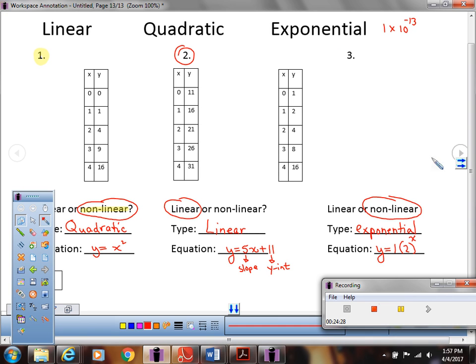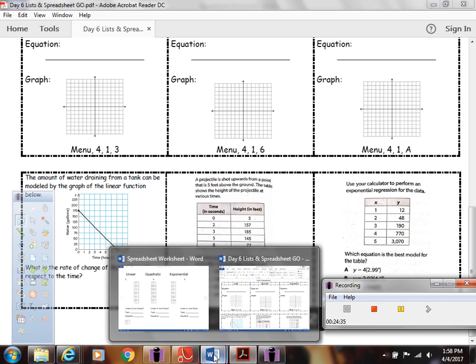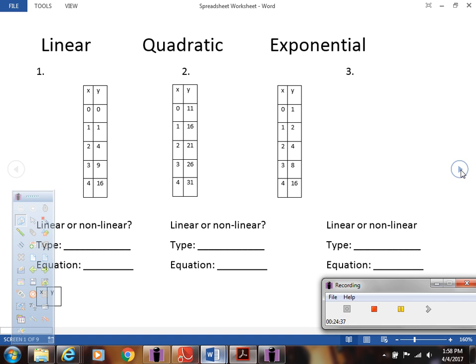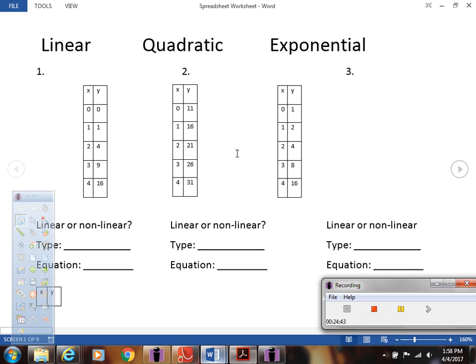When you're done with the spreadsheet though, raise your hand. I'll come by and check, which are these 6 problems right here. And I'll give you a raffle ticket, because I do want to do the raffle sometime this week, maybe at the end when we collect some more. So do these 3, the next 3. I don't know why that got cut off so weird. Do the next 3, raise your hand, I'll come by and check them. If they're right, you'll get a raffle ticket. You can get up to 2 raffle tickets. One for those 3 and then one for the other 3 problems. So you can get up to 2.